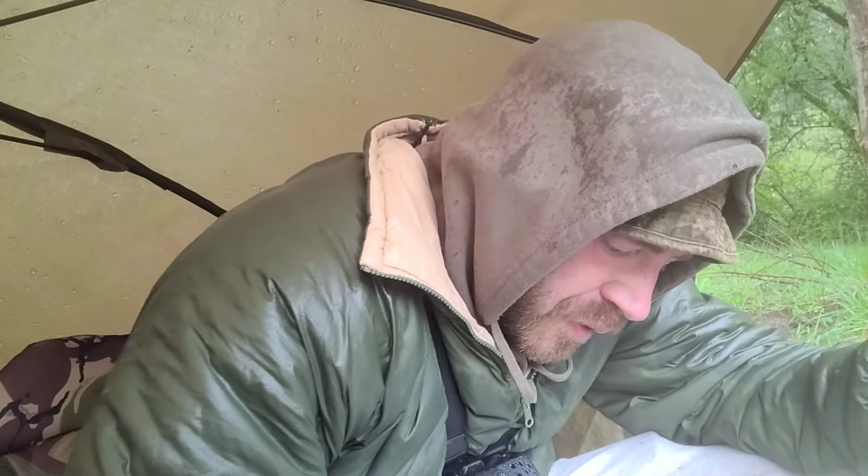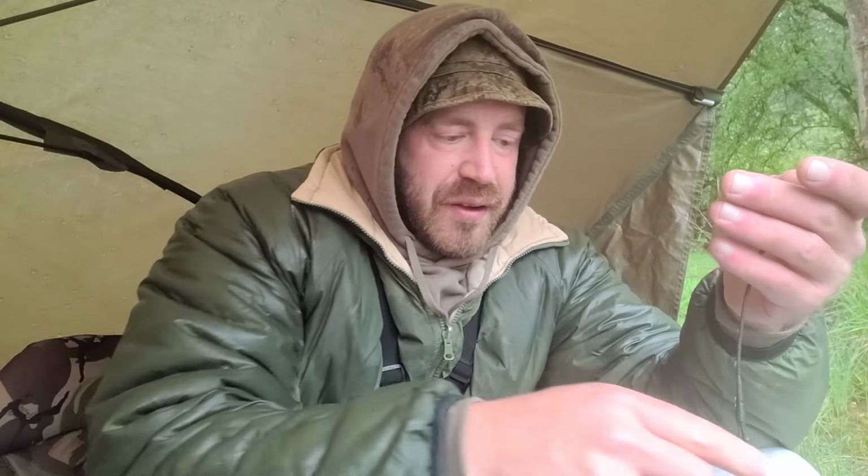Right, second rod, we'll get a little wafter, make a little PVA parcel, and hopefully we'll get that out in the rain. It'll have to be rapid, going down the right side of the island. Got a German rig on it. Last time I went, I caught on the herring, not the German. So, see what the crack is. That's my little Tommy's informal test. Eventually we'll publish the results when we've done it, but testing out a few little things.